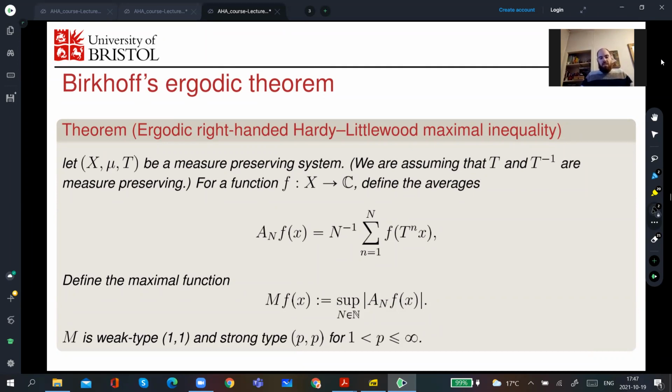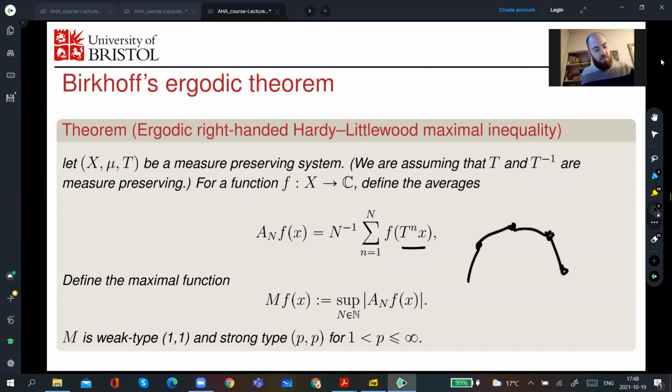The maximal function we did was this continuous one over R and R^d or R^n. This one now is actually, the averages are on a measure preserving system, right? Each one of these averages is sort of a right-handed average. It's going to the right. So as I look along the orbit applied to a point, I'm sampling along that orbit. I'm going forward in the future.